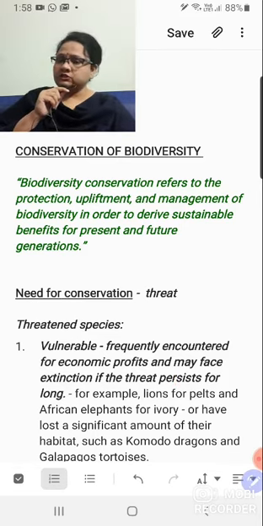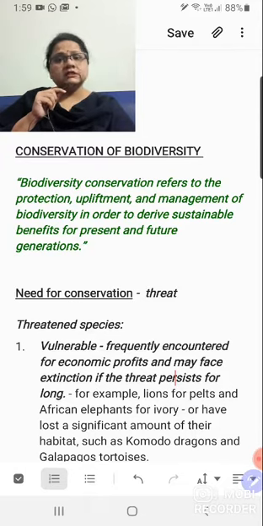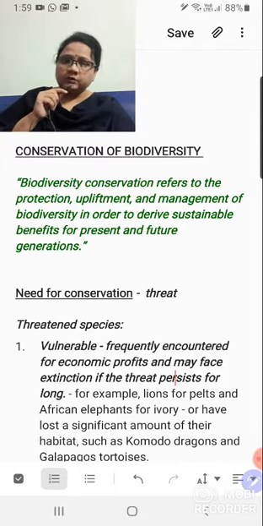And the second thing is environmentally sound. That means it is also not causing any adverse impact on the environment. And the third thing is socially viable. That means it is absolutely safe for the living beings, for mankind. It is not going to cause any harm to the living beings, right?